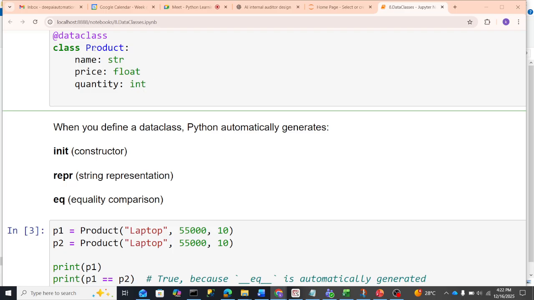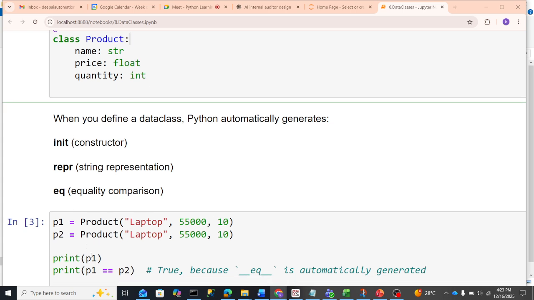I haven't created anything, but as we are using data class, they are provided by default. So what advantage are we getting when using the data class decorator? The number of lines of code would be reduced and a few methods will be automatically provided. You don't need to write any code.